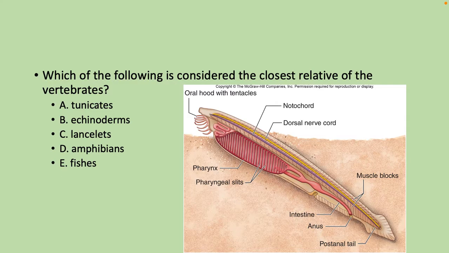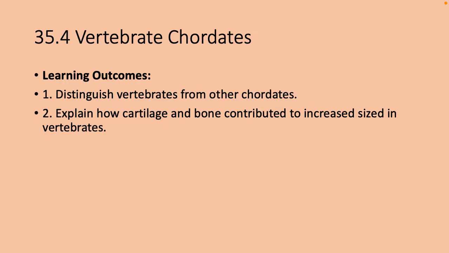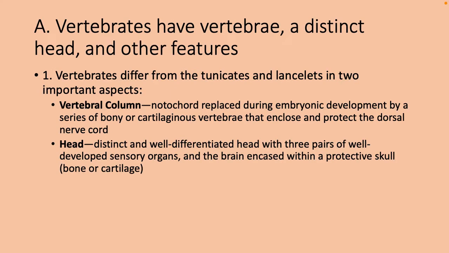All right, so the third subphylum of chordata is the vertebrate chordates. So they have a distinct head as well as some other features that you need to be aware of. A vertebral column. So that notochord becomes the vertebral column. This column can be made of bone or cartilage. So when you dissect your sharks, they are cartilage, okay? And that kind of makes it tricky to get to some parts of the shark because you literally have to chip the cartilage away.